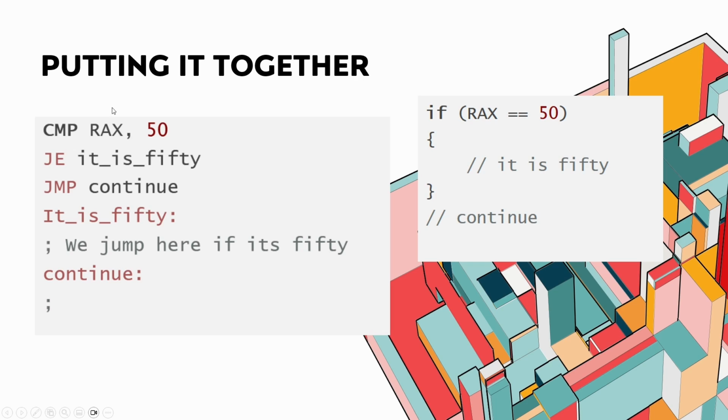So the compare and jump equal, they don't work as one. They perform separate operations. The compare is responsible for setting the flags, and the JE instruction is responsible for checking the flag. And if the flag is set or not set, perform a certain action, okay? This is how these compare instructions and jump instructions come together.